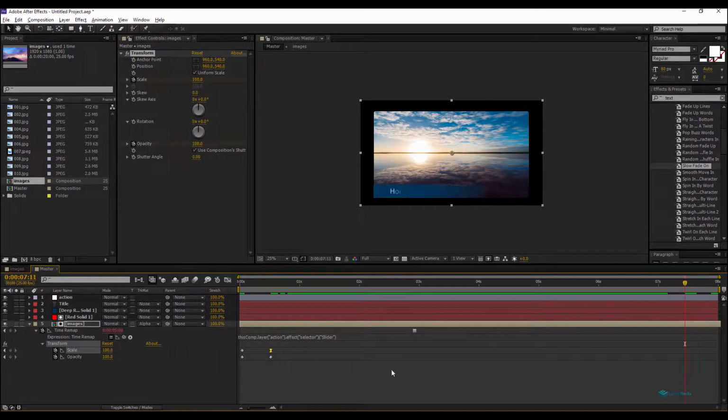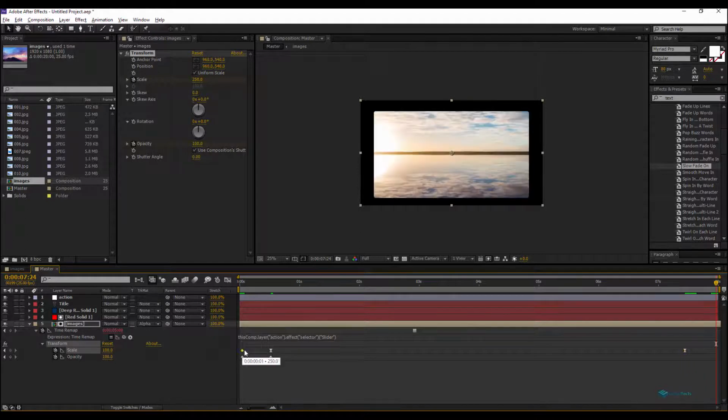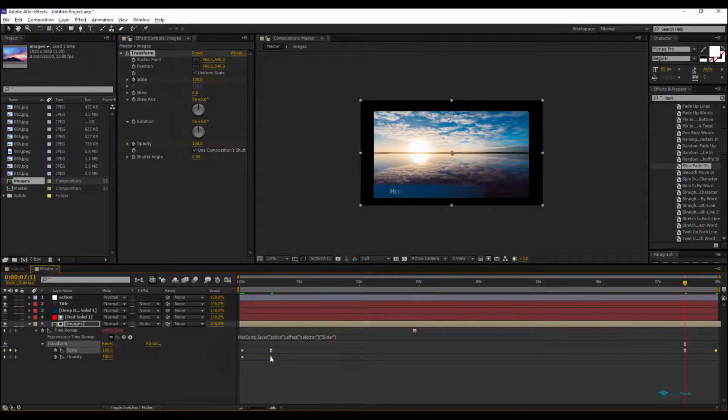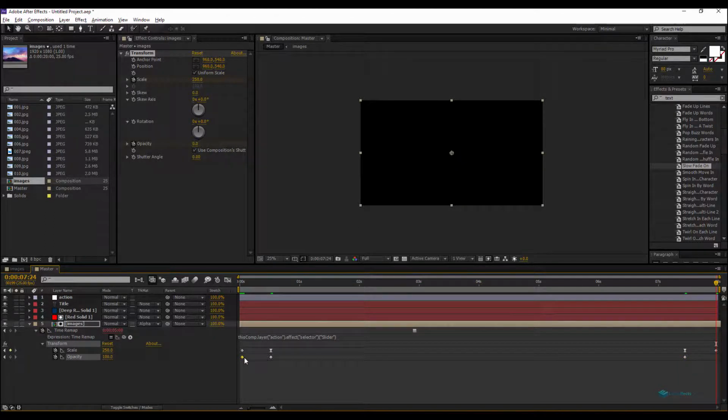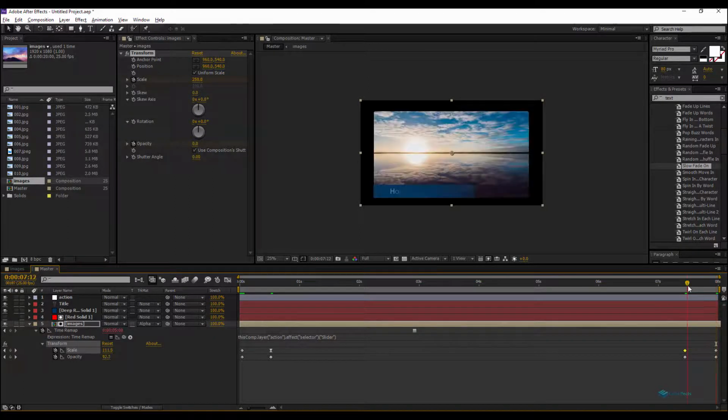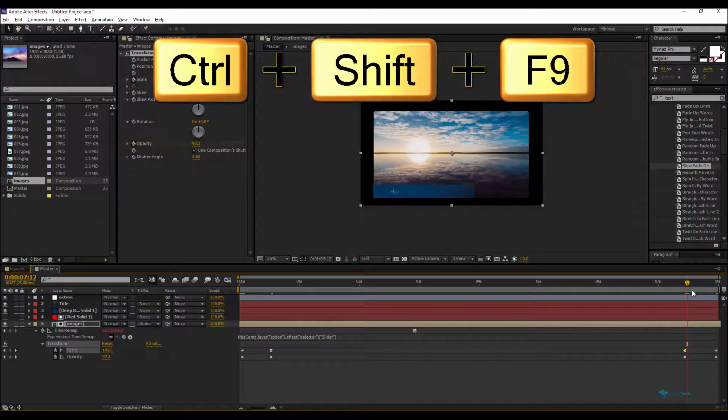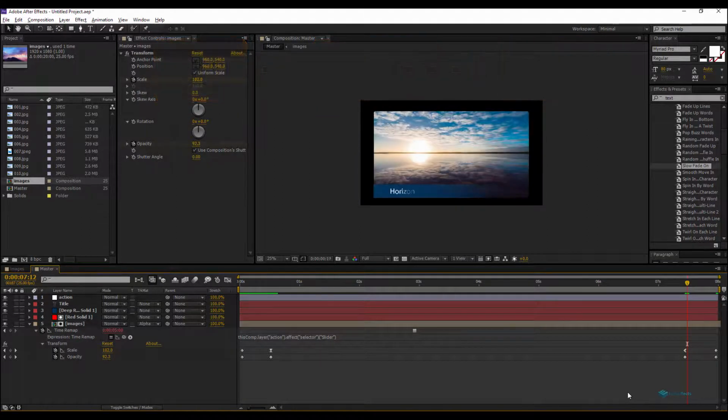I have to reverse the keys here, select the same key here, Ctrl C, Ctrl V, Ctrl C, Ctrl V. The same thing for the opacity, Ctrl C, Ctrl V. Just one more thing here, I will change the interpolation on the keyframe velocity, so it will be Ctrl Shift F9, like that. What I will have here is a fluid animation.